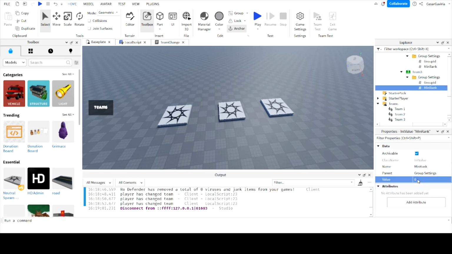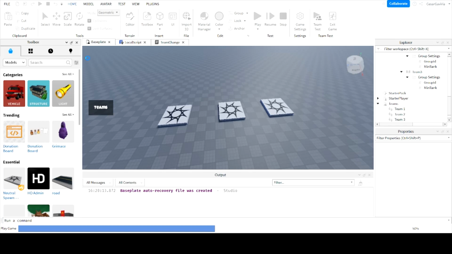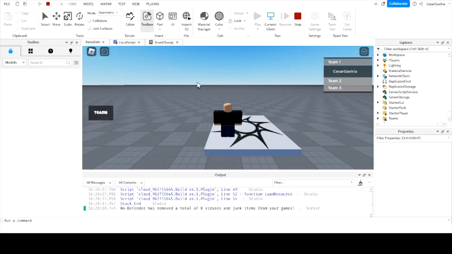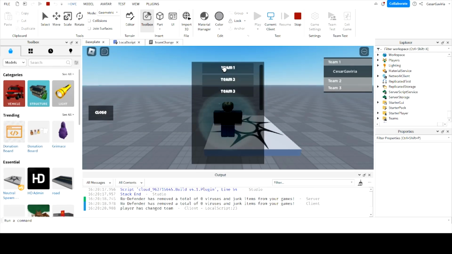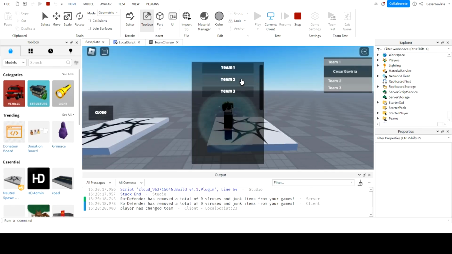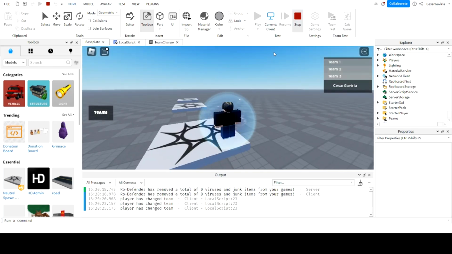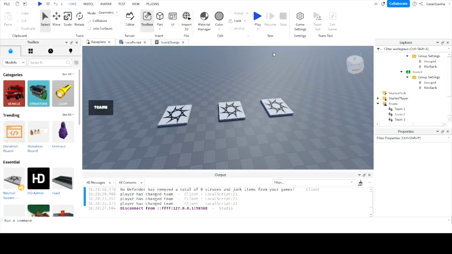If they're above rank 3, then they will be able to join the team. Now that we have all of that set up, let's get in here and test it real quick. The teams still work, and boom. You can see that even with the IDs plugged in, since I'm in all the groups, it allows me to switch teams.